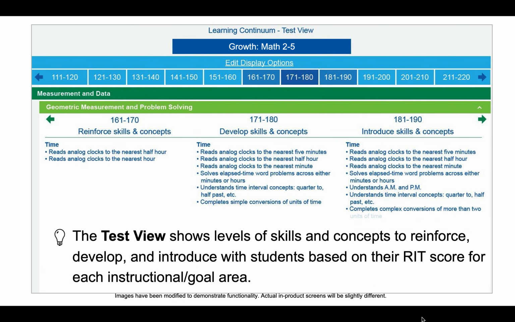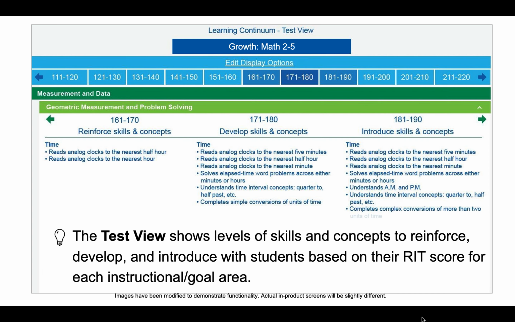The Learning Continuum test view shows levels of skills and concepts to reinforce, develop, and introduce with students based on their RIT score for each instructional and goal area. It allows for side-by-side comparisons between RIT ranges.